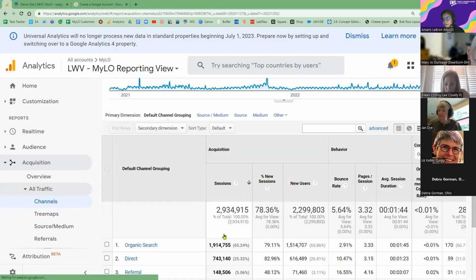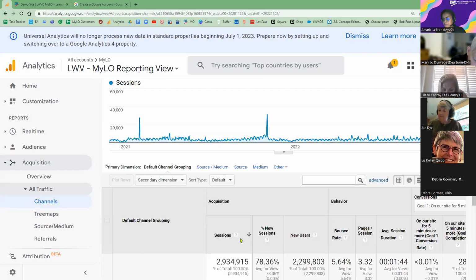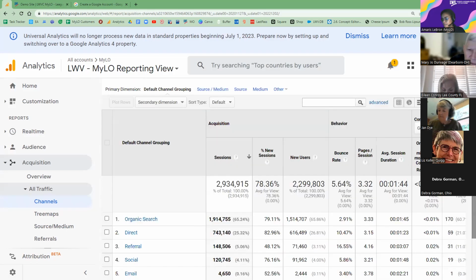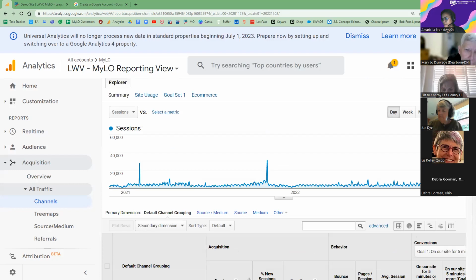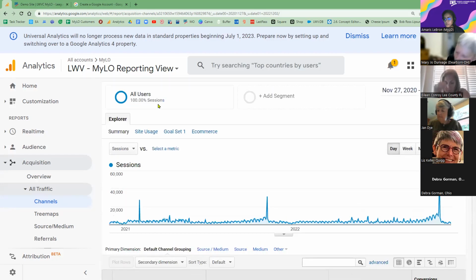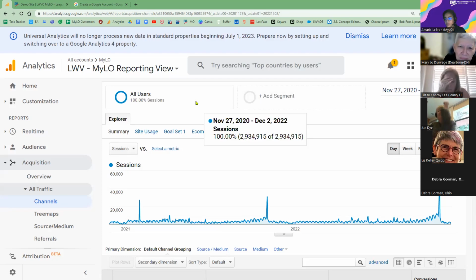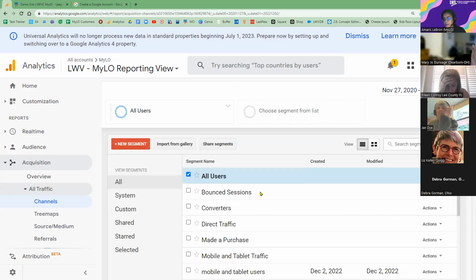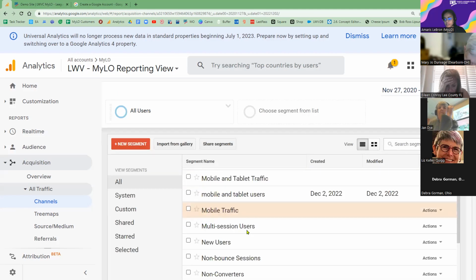Okay, there we go. So by default, kind of the layout of every report, you have segments up here, which are either the users, the sources. It helps you to chunk up the initial groups of data.